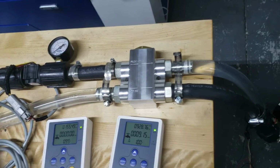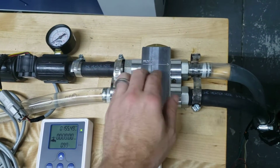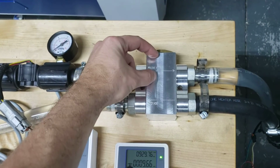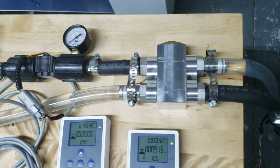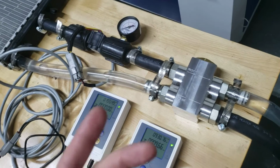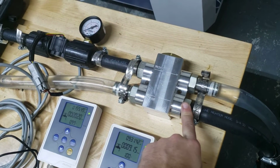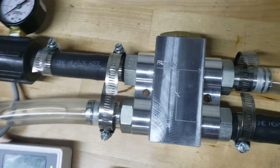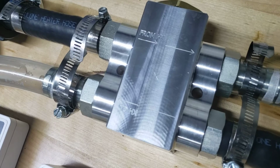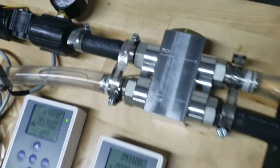So, neat little system. No wires in and out of this valve whatsoever. It's all self-contained, no power, no relay. There's just a thermostatic cartridge in here, a low temp thermostatic cartridge that moves this thing in and out. Very simple, very fail-safe. It's got -12 O-ring Boss ports, so you have the 4 ports here. It's hard to see, but here's a quick diagram of how to plumb the valve up itself.